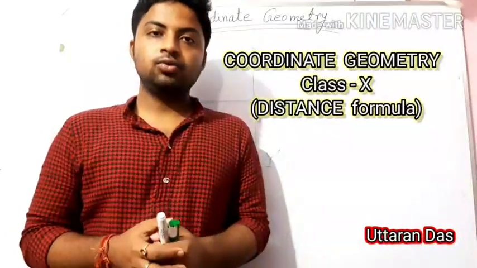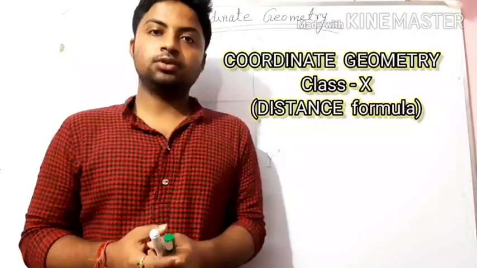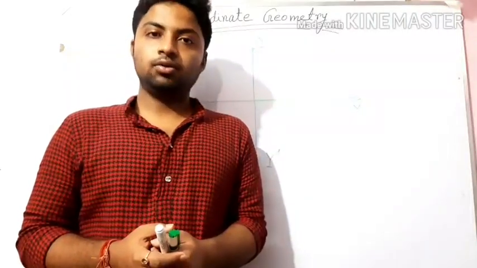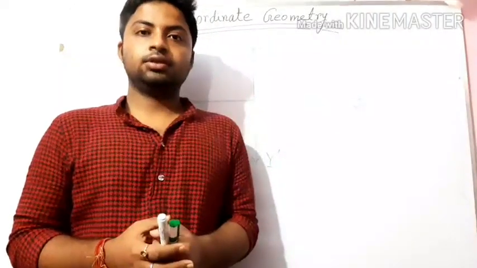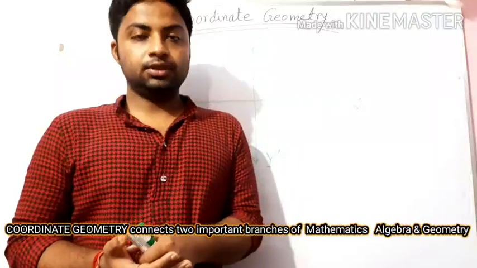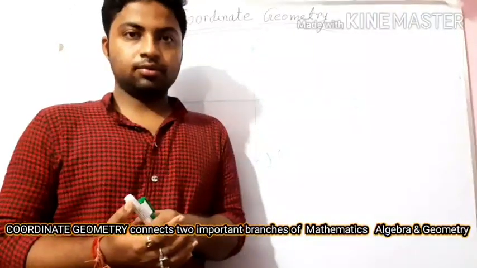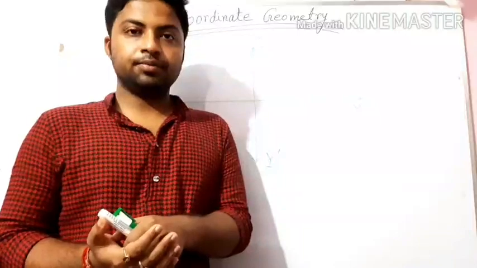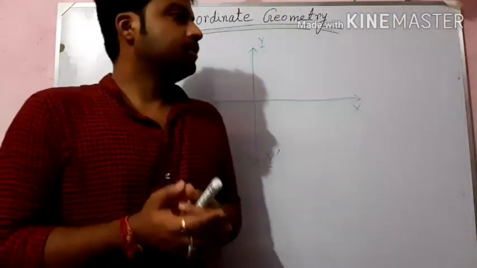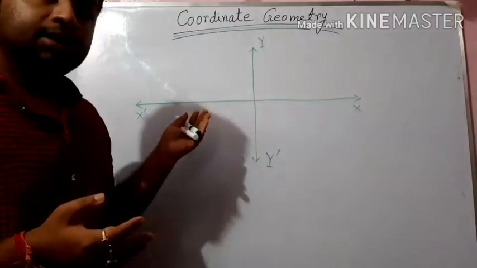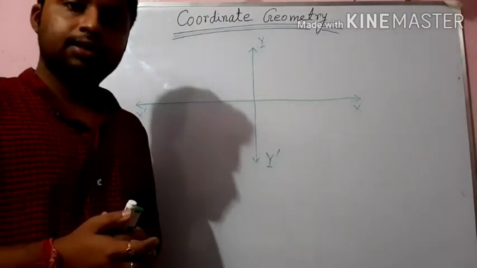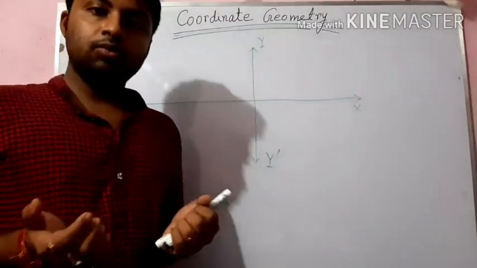Hello students. Today we are going to start a new chapter from your syllabus of class 10, that is coordinate geometry. From class 8 onwards you are learning these chapters, so I hope you know all the basics of this chapter coordinate geometry. Though I am going to discuss some basics. So now the point is, since you are learning this chapter from class 8, then why again we are learning this chapter here in class 10? So there should be something new, right?